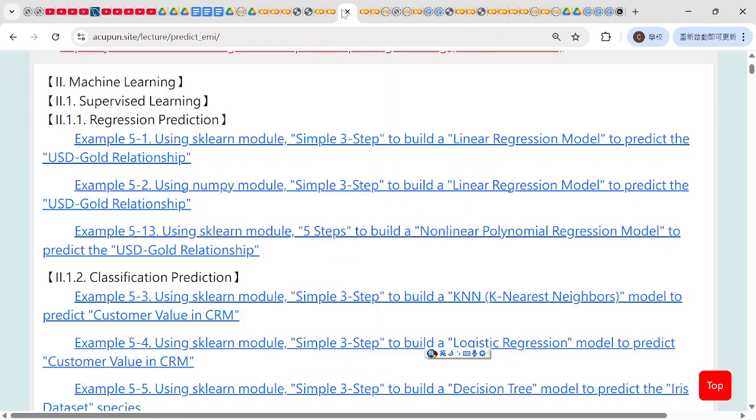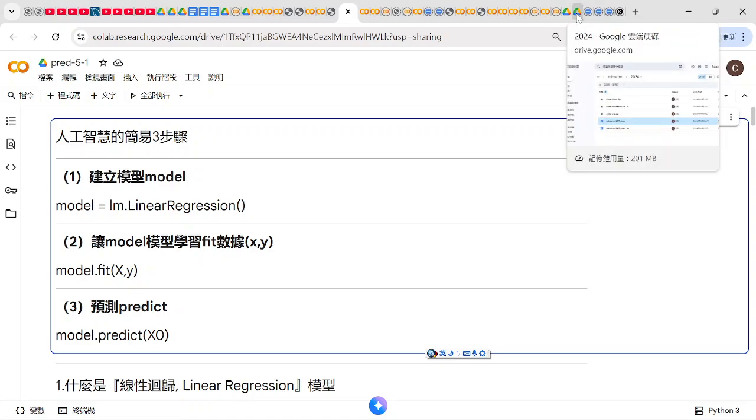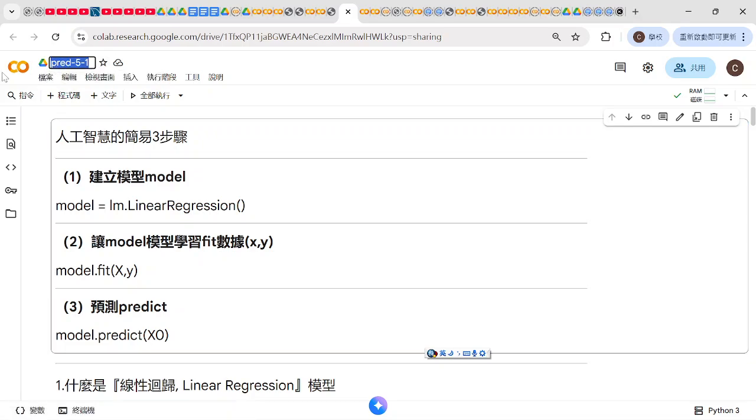But this is Chinese, right? Okay, we must use the English one. So this is not the correct one.